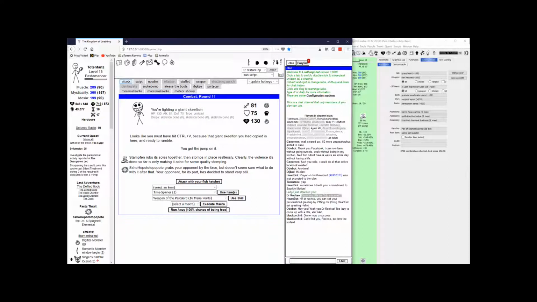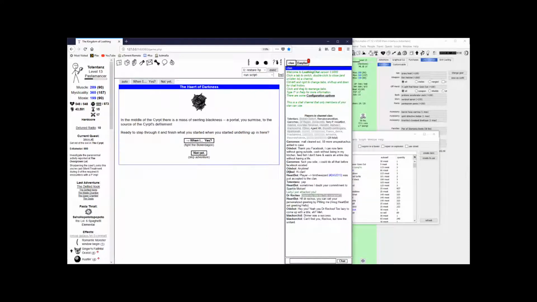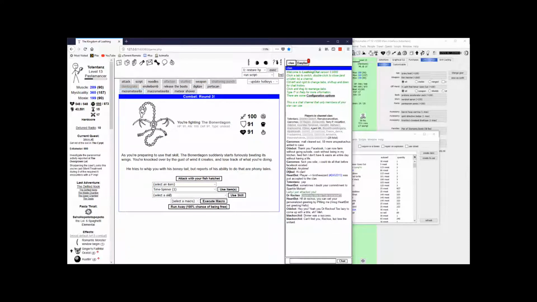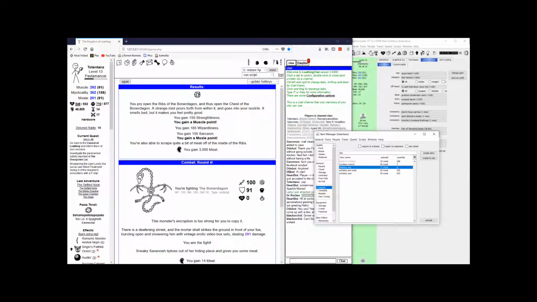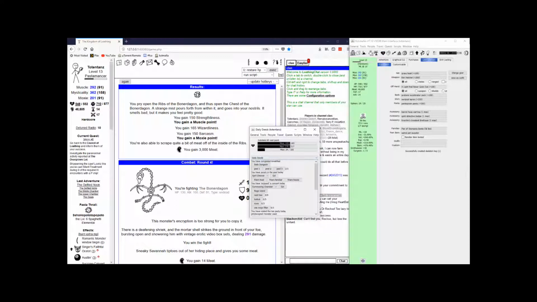Okay, there's the giant skeleton. Kill him. And there's the heart of the Kerpt. So let's wipe out the boner Dagon real quick. Yes. Whoops. I don't think we can digitize him anyway. There we go. Let's go ahead and use that chest. And I'm pretty sure we still need a skeleton key, so we'll take care of that. All right, we are sitting at 14 adventures remaining. Let's go ahead and increase that to 20.